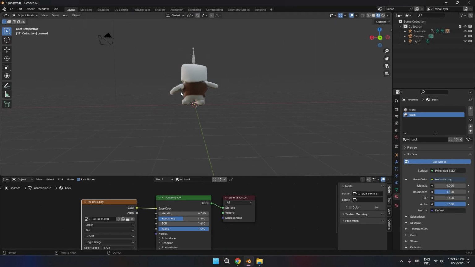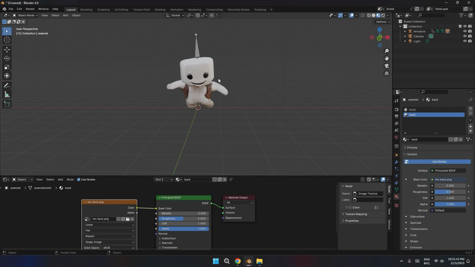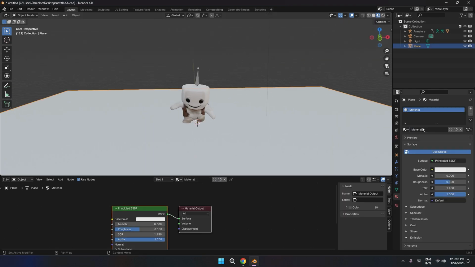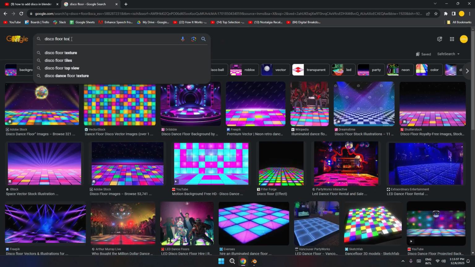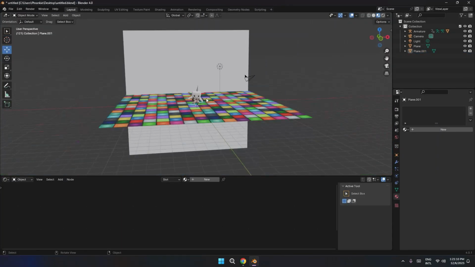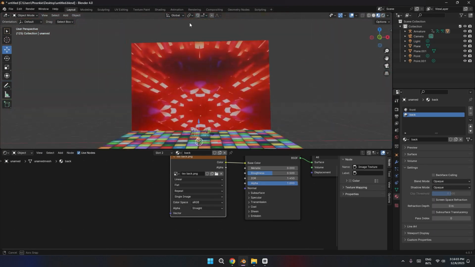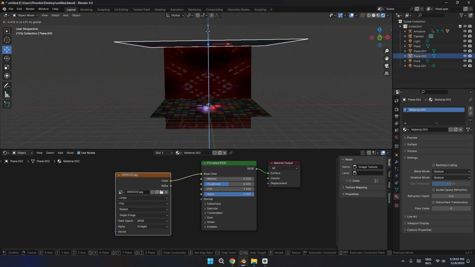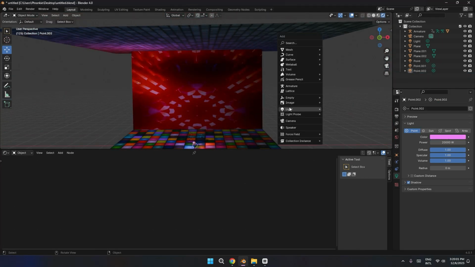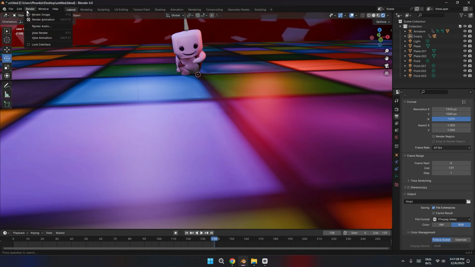Now we can go back to the normal layout mode and we have a much cleaner result. To enhance your animation, consider incorporating lighting effects, textures, introducing a camera perspective, and experimenting with various backgrounds. For my project, I'm opting for a disco-themed setting that complements my animation and ensures a compelling final result. Then at the end, render out your animation, and you're done.